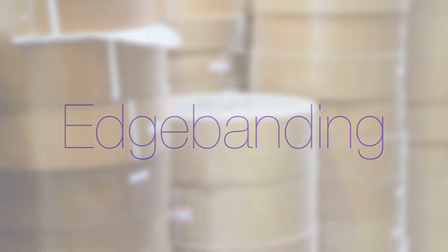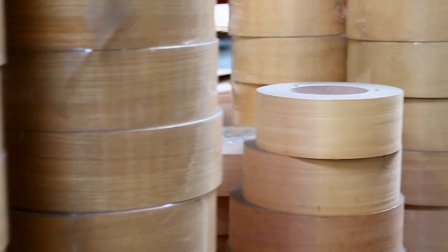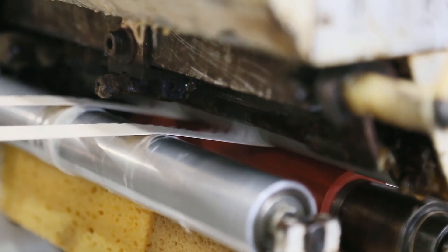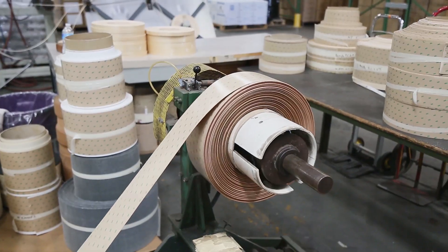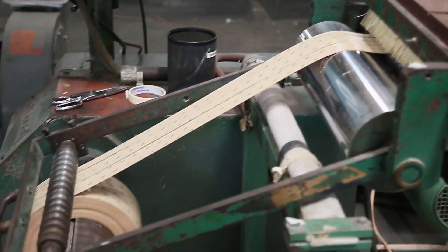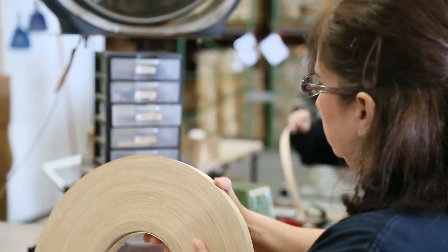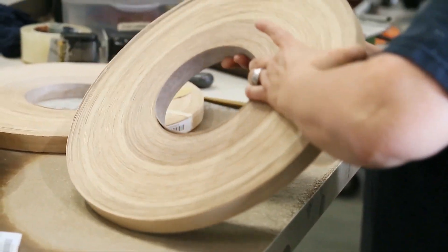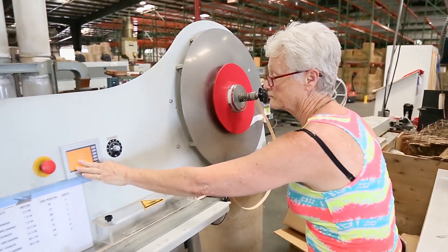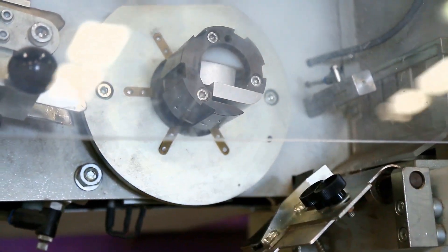Veneer Tech offers an amazing inventory of rolled, strip, and thick edge banding. These products are offered in a multitude of species, widths, and as pre-finished or none. Veneer Tech can also apply a hot melt glue or a 3M peel and stick backer per customer request. These rolls can then be slit to almost any specified width. Once the roll is produced to specification, it passes through a rigorous quality control check. After the roll passes the inspection process, it's custom-packed to order using tools like this rolling machine, which cuts rolls to specified lengths according to the customer's needs.